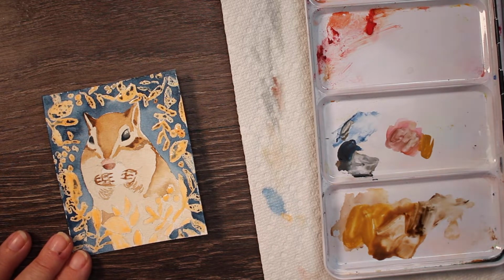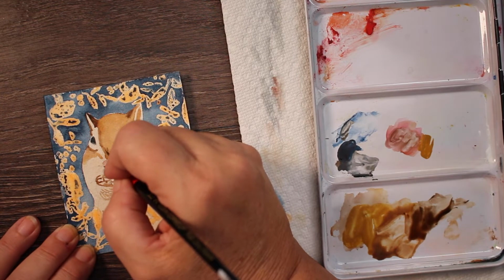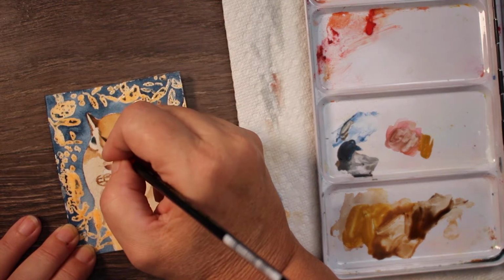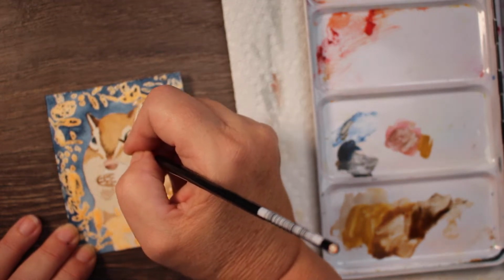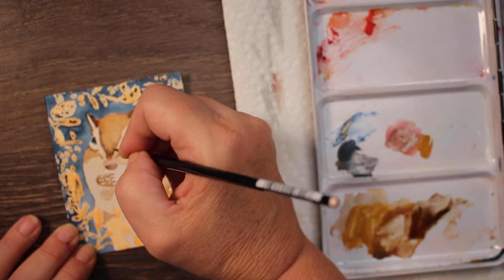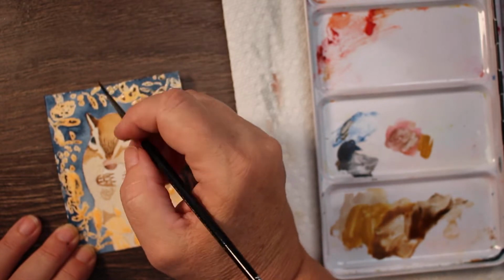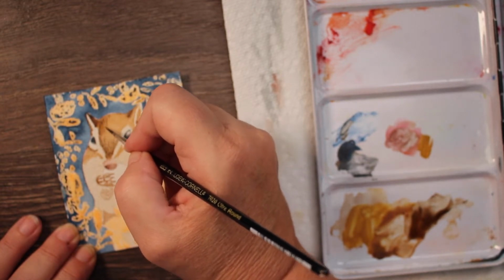And then we're going to come back in with the darkest brown that we've been using. You could use a burnt umber if you wanted to, whatever dark brown that you have. Or you could mix a brown with a blue and add just a tiny touch of blue to make that brown a little bit darker. It's really totally up to you how you get your dark brown, if you want it straight out of the tube or if you want to mix it. Again, your painting, you do it your way.